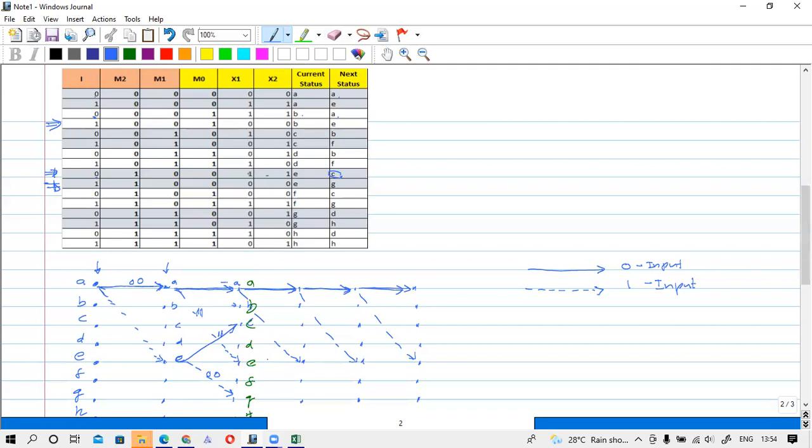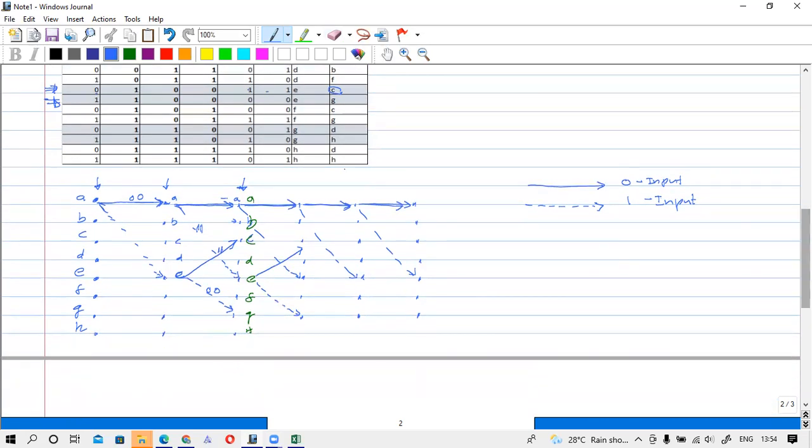Okay, so here also you will get the same value, and so on. Now if we consider this clock cycle, then you have to deal with four states: the A we have already drawn, C we have to draw considering the input, E we have already drawn, and G. When it comes to this level, you have to deal with 8 states. So when you go further, the trellis diagram will be more complex. The number of states will increase, but after the eight, you will get the same pattern.